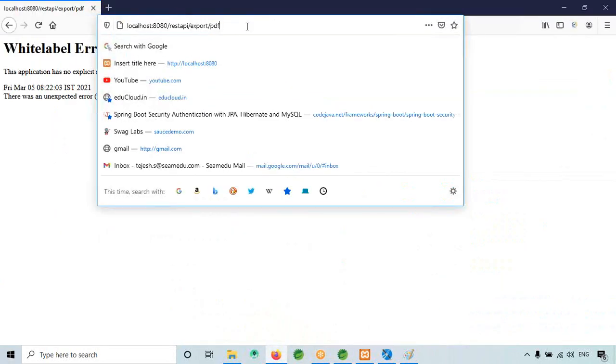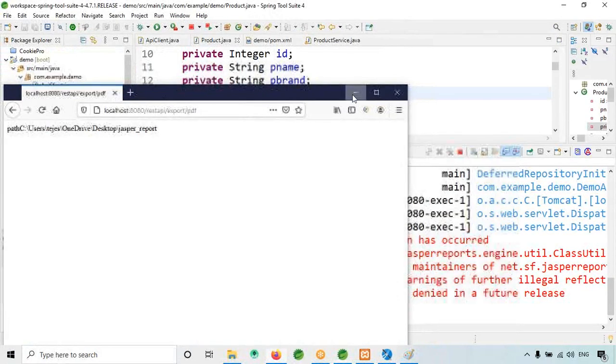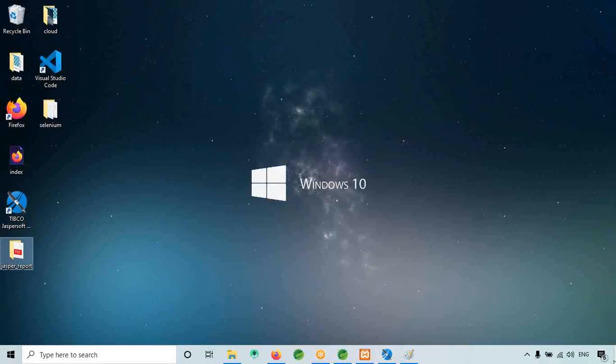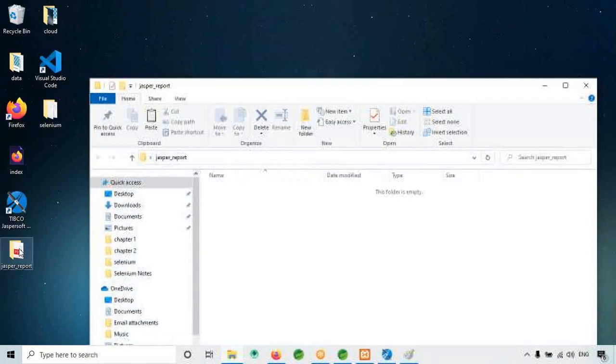Let me hit enter. Okay, now the path is printing. Where exactly? C drive, users, OneDrive. The path is printing. Now when I go to desktop, see here, the file is here, some file.